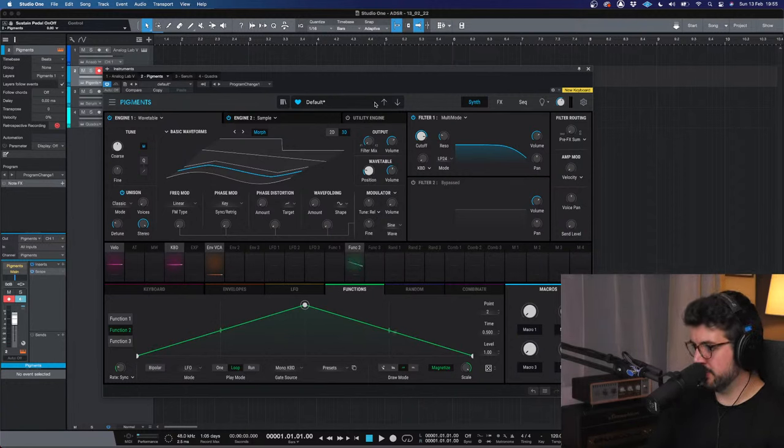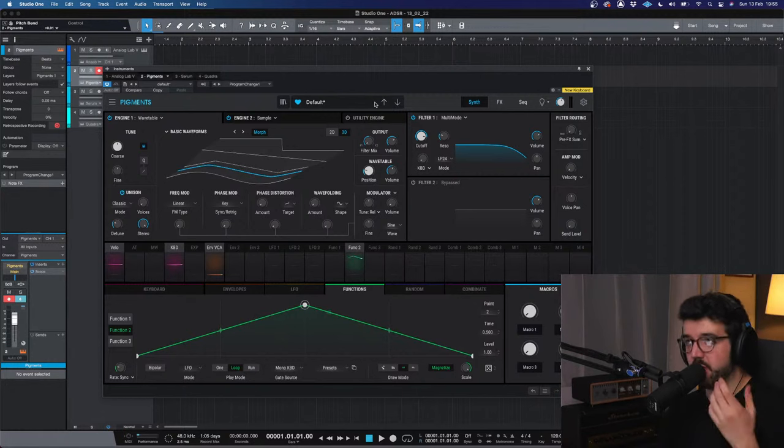I have done one on granular before. Only that part of Pigments is still a bit unclear. Okay, yeah, we could dive into it. Cool. We could even make that a course on ADSR, perhaps, like a whole hour course on granular synthesis.